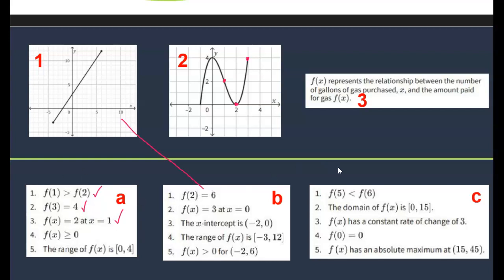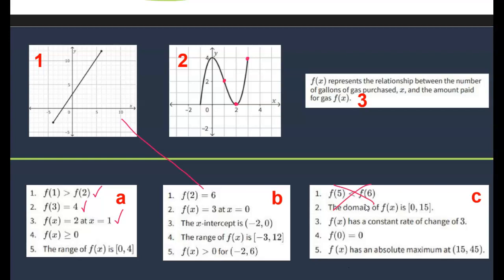Maybe let's just look at one over here and see if it's accurate. How about this first one? F of 5 is less than f of 6. Is that true? Well, if you look over here on the graph, f of 5 would be right here. The function doesn't even exist over here. This isn't part of our domain. F of 5 and f of 6 are undefined on this function. So this can't be true.